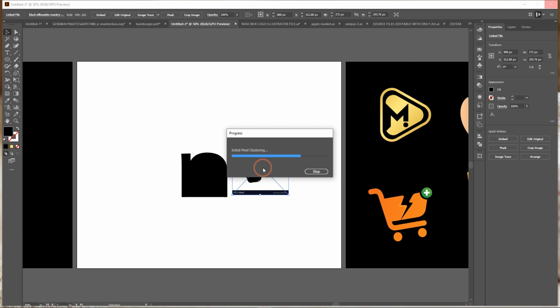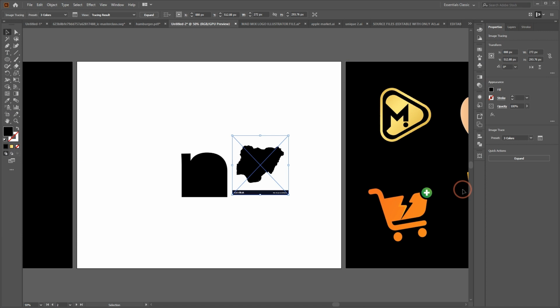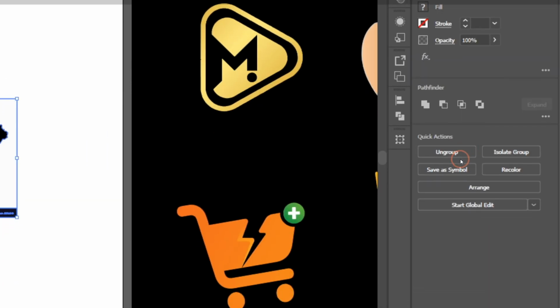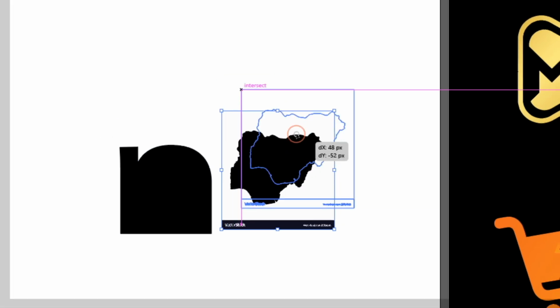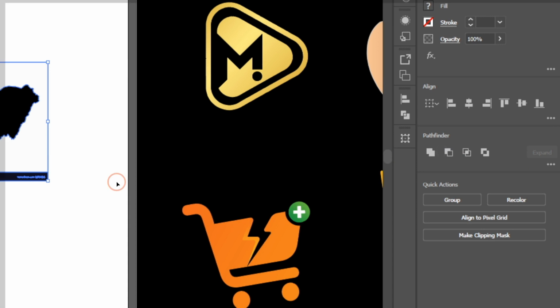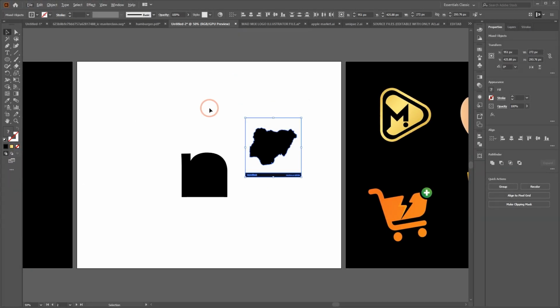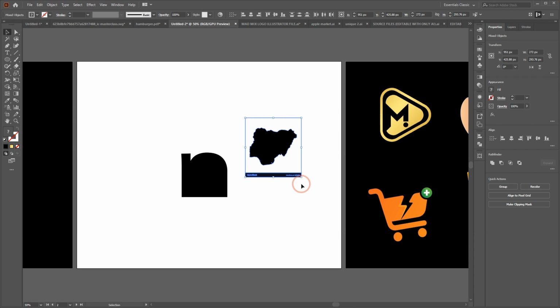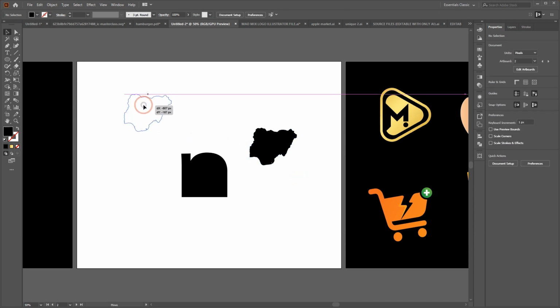That's not all you need to do. As soon as it's done converting this to an icon, what next you need to do is to hit on expand, still under the properties panel, hit on expand, and it has expanded this element to become a shape. Now next, click on ungroup. Now why we ungroup is so that we can select these elements one after the other, separate them. We can select on this and delete, and we have just the icon.